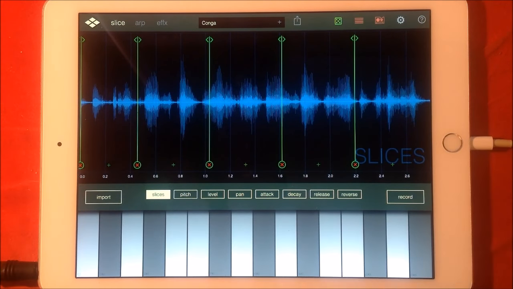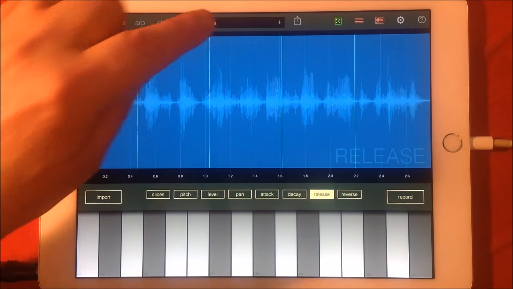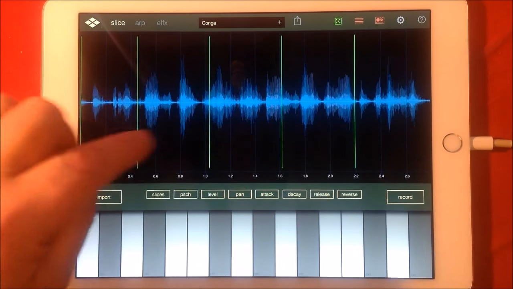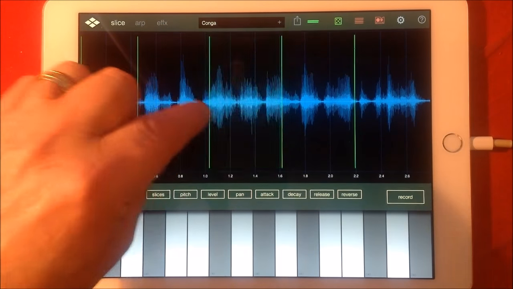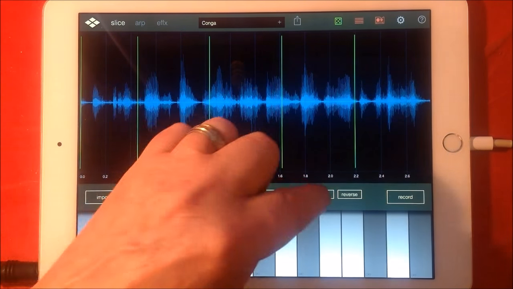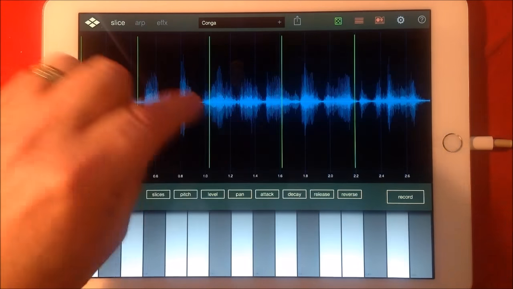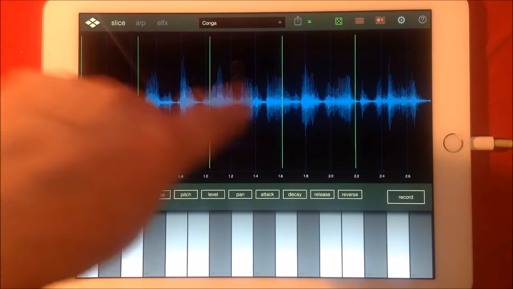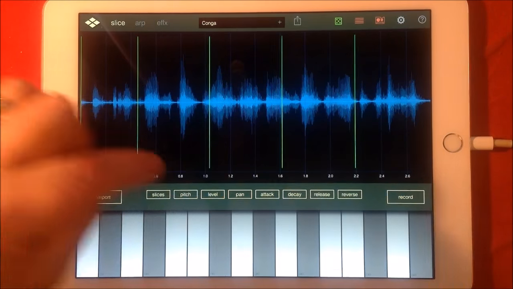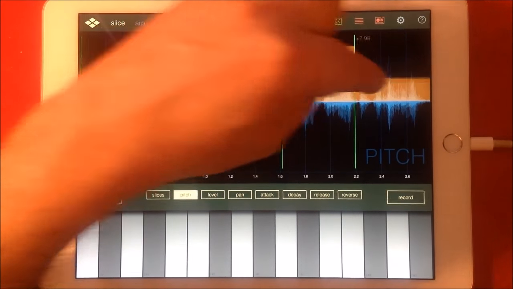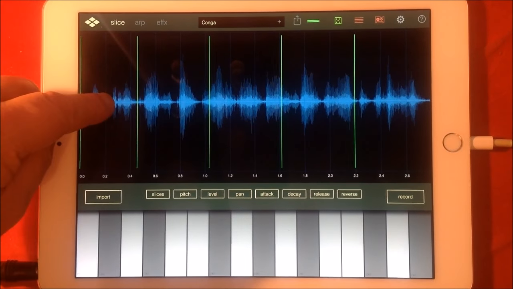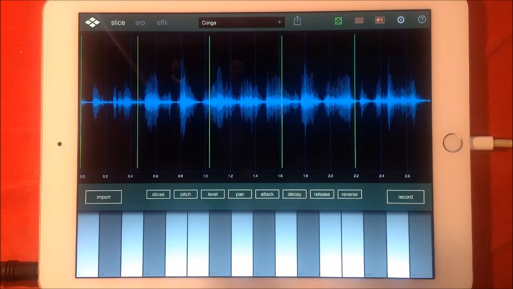Now, the other cool thing as well here is that we can also control the release. So if we didn't want the release to be so much on that, because it's a bit much, isn't it? Let's hit that now. Not reverse release. And then also, you can see what's going on. You can adjust the pitches as well. Now, you guys are going to start noticing the very cool stuff you could do.